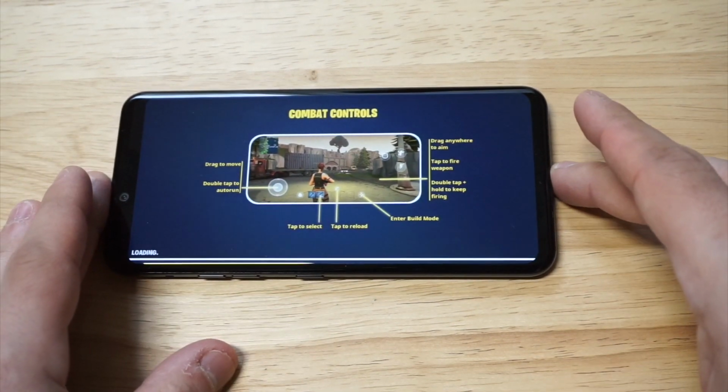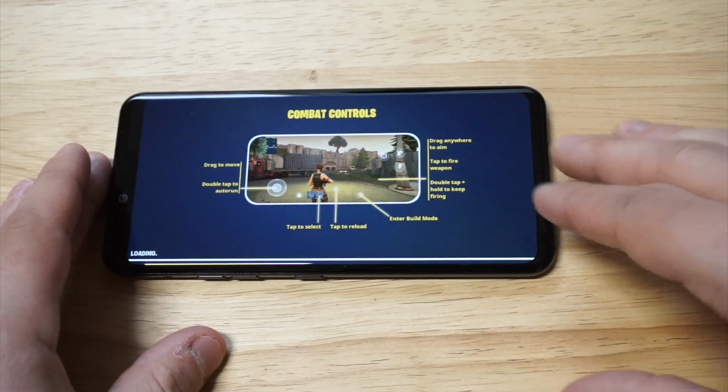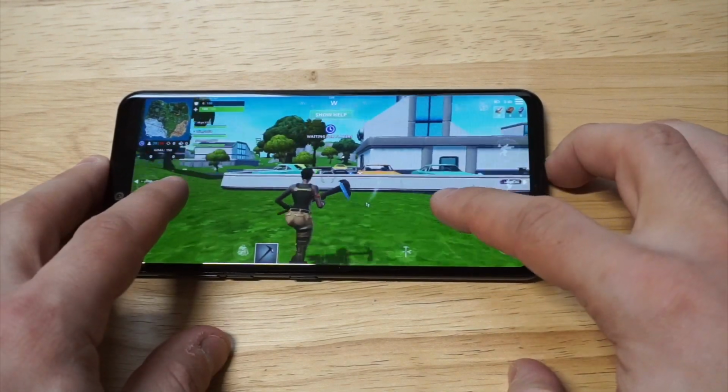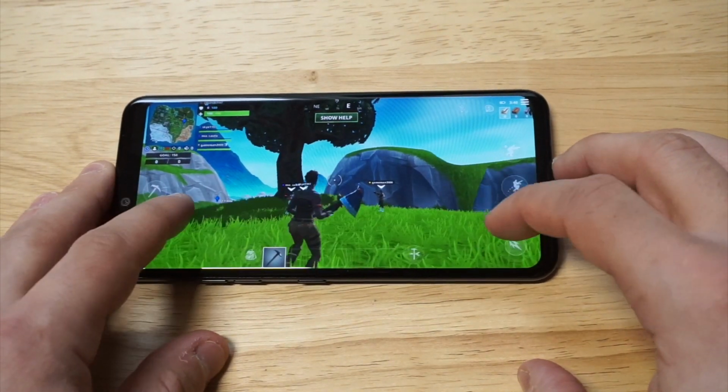So anyways, I hope you guys enjoy some of this Fortnite gameplay. It's going to be running at 30 frames per second. You cannot change it to 60 frames, unfortunately. But anyways, we'll wait for a game to get loaded up here and, let's do this.